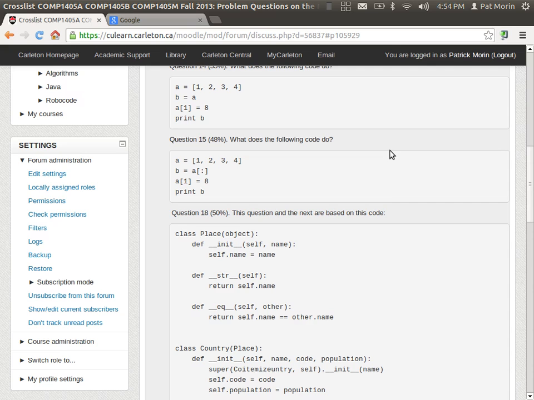So one thing that I can tell you that has happened in previous years is I've put questions both on the midterm exam and on the final. So some of the questions on the final I can almost guarantee will be the same as the ones on the midterm. What I find a little bit counterintuitive and a little troublesome sometimes is the success rate on those questions is often worse on the final than it was on the midterm. So people are sort of going backwards. They're not getting better, they're getting worse at some of these questions.